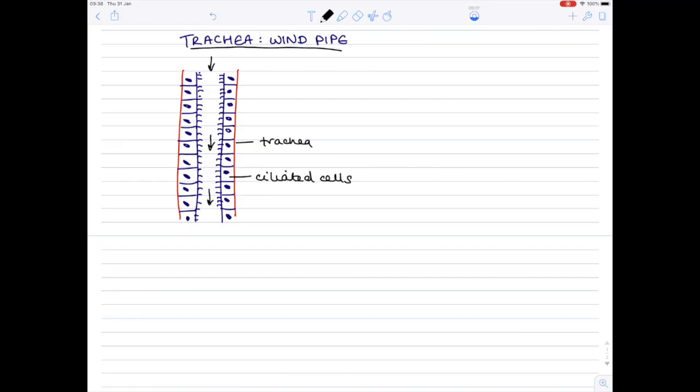However, it's not a perfect system, and sometimes pathogens and other particulates, dust for example, get drawn in as well. Now we don't want those particulates ending up in our lungs. So the amazing thing is that there's mucus which traps the pathogens and the bacteria, and it causes them to stick to the cilia. And then, as I said previously, the cilia waft back and forwards, and in this way they can actually move the pathogens out of our trachea into our mouth, where they can be swallowed and destroyed by the hydrochloric acid found in our stomach. So let's just quickly make a note on the ciliated cells.